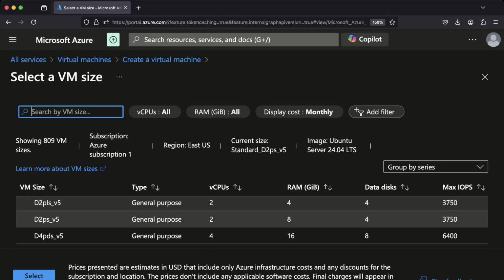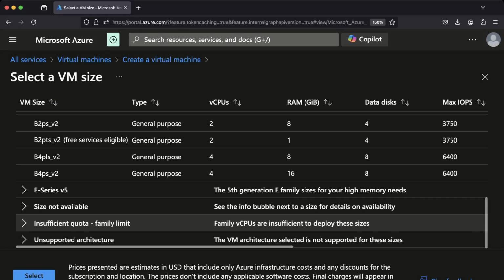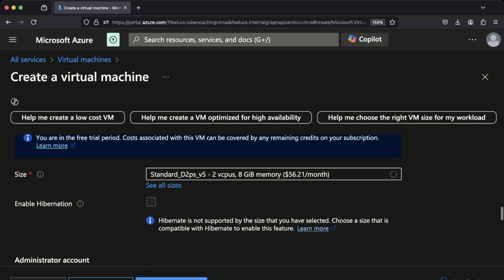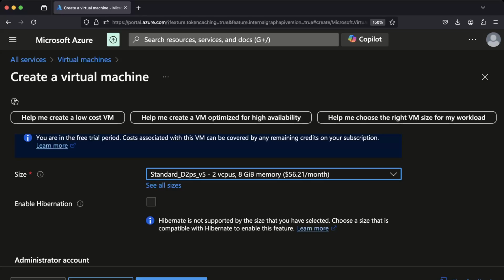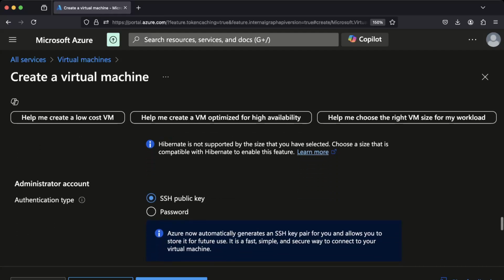So lots of different virtual machines are available for us to choose from. But again, we're going to keep it simple and just pick the standard 2 CPUs, which works for us here. We're going to skip enabling hibernation. It's not even available for our option here.